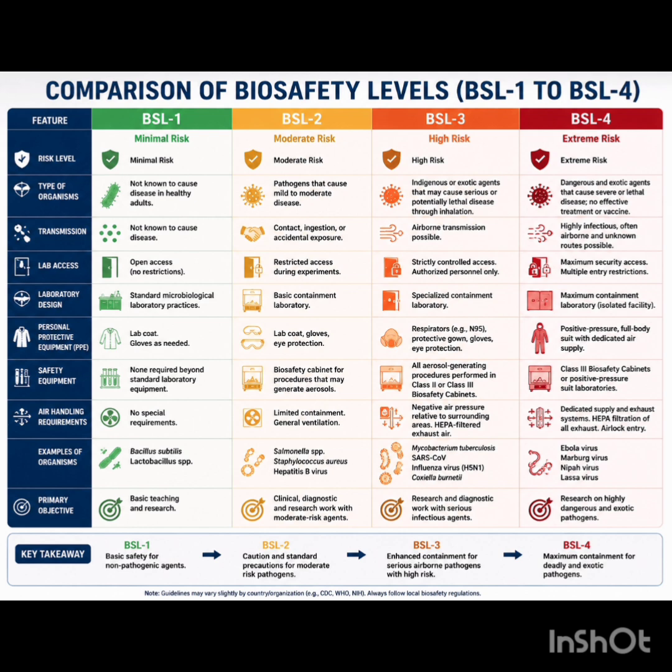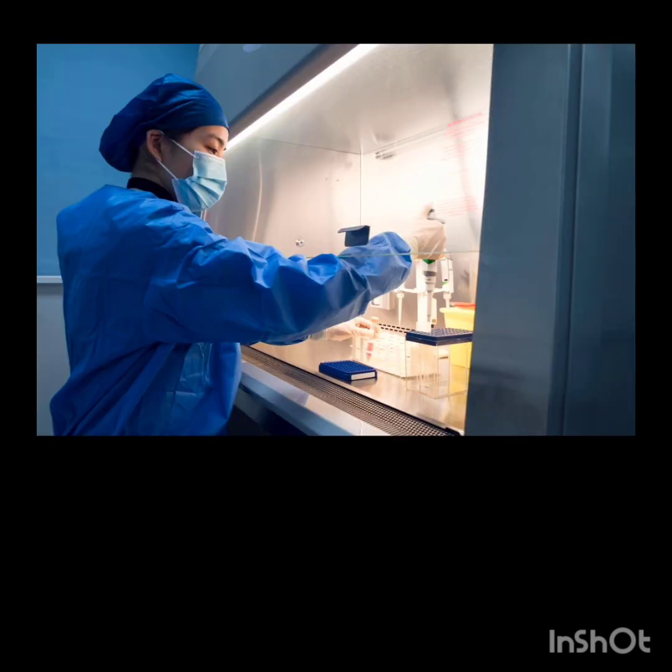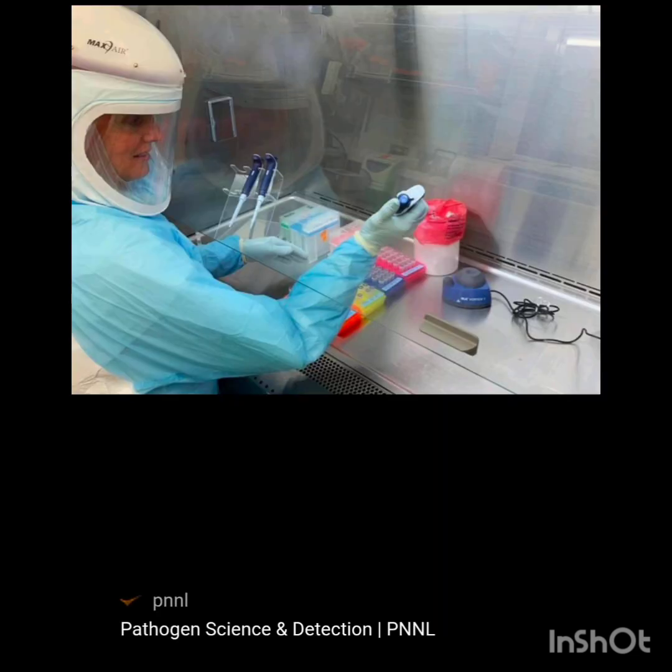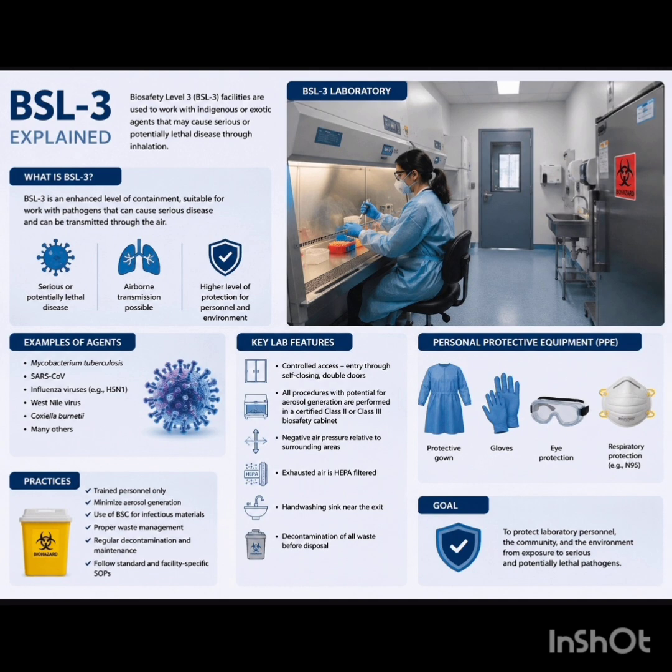The laboratory operates under negative air pressure, ensuring that air flows into the facility rather than out of it, thereby preventing the escape of pathogens. Exhaust air passes through HEPA filters before being released into the environment. Personnel wear specialized protective equipment, including respirators, gowns, gloves, and eye protection. BSL-3 laboratories represent a critical bridge between routine clinical laboratories and the highest level of biological containment.